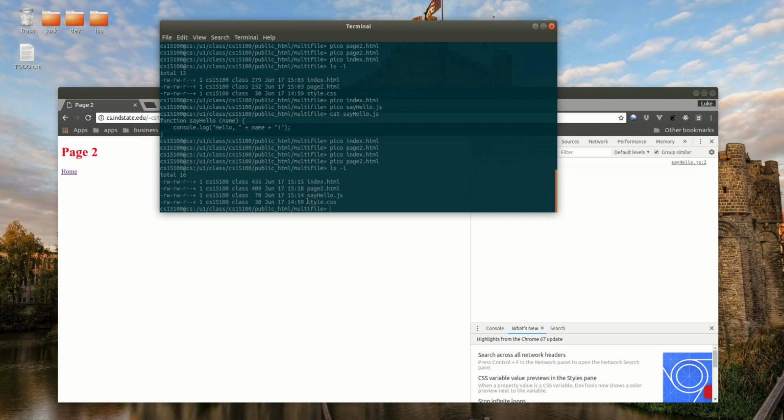Okay, and you can organize this further by creating directories for your styles. You can have a style directory and have all sorts of different style files in there. Same with your JavaScript, and generally your JavaScript will have a lot of different files. Your projects will, if they become reasonably large. Okay, so this is just the basics of how to start a project that has multiple files to help you keep your code clean and organized.